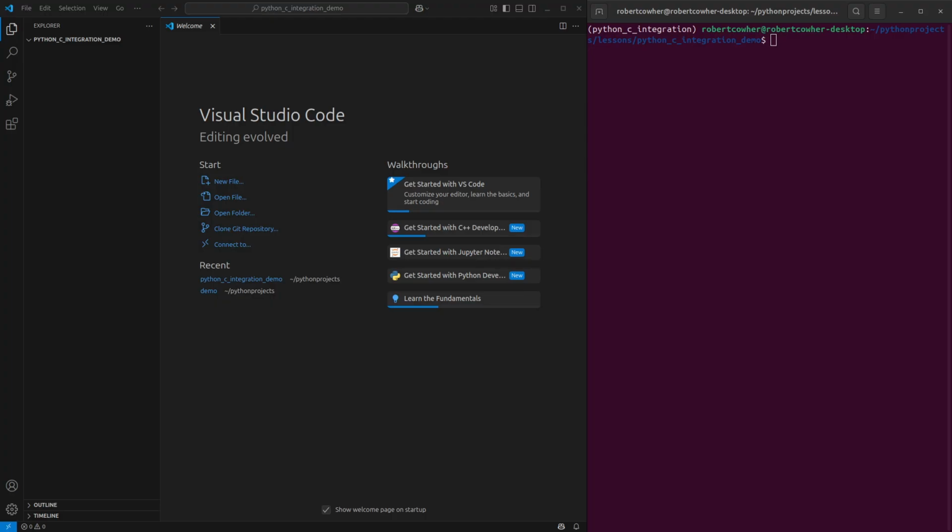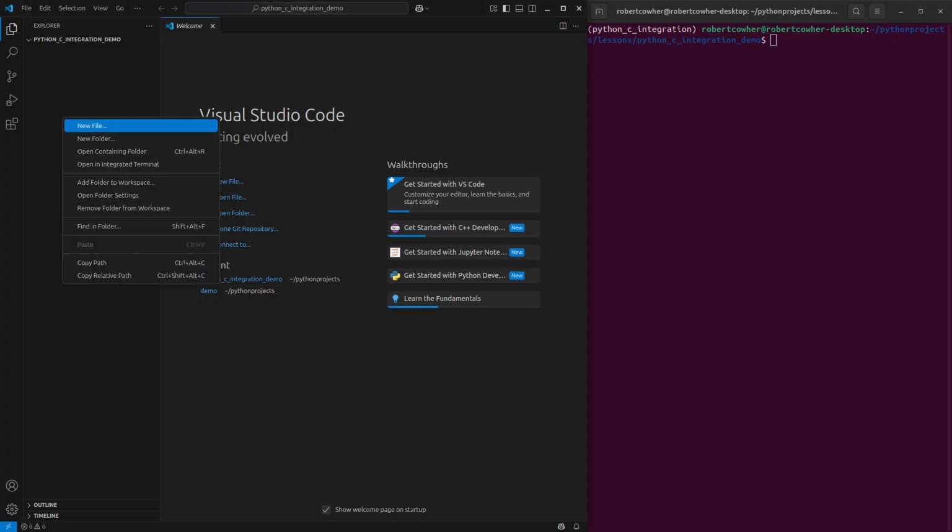So what we're going to do is build a couple of scripts. We're going to be using the Fibonacci sequence, in fact, a relatively inefficient method of calculating Fibonacci in order to get something that's nice and long running that'll really let us compare the speed of the two languages. So let's go ahead and start off with our Fibonacci.py.